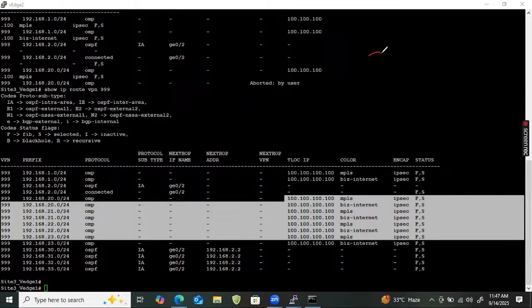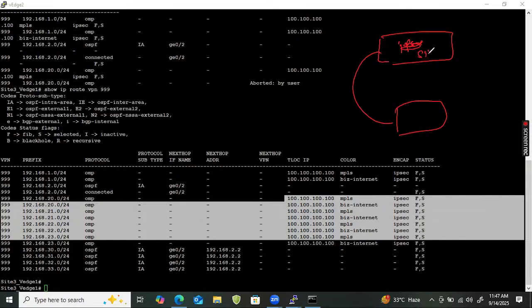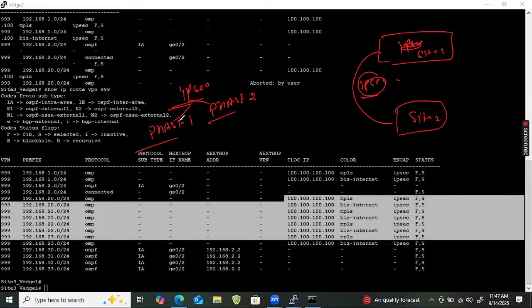Then what will happen between the two sides? What is going to happen, guys? Suppose it's site 1 and site 2, it's going to form an IPsec tunnel. So in IPsec, guys, how many phases do we have? You just completed your VPN section, I believe. We have two phases, right? What is phase 1? What is the purpose of phase 1? Phase 1 does the negotiation, SA exchange, and checks the method, peer, encryption, and pre-shared key, and all. That's fine, those are the attributes. But what is the purpose of phase 1? What are we going to exchange in phase 1?